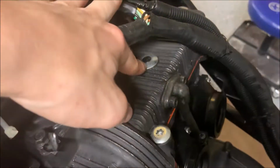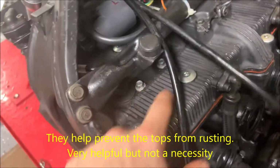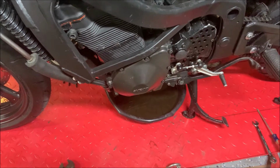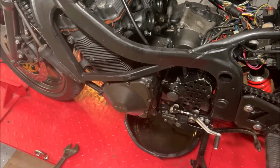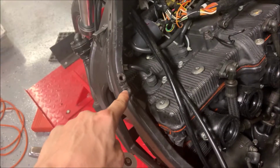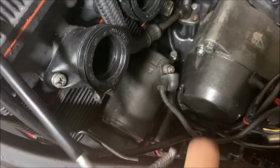Next, you're going to want to pull off all of these little things from on top of the bolts. I already did that for this one over here and some of them over here. Make sure you remove the oil pan before you continue. You don't want to drop anything in there. Now I drained the oil pan and put it right back. Now let's pull this thing off. Those were 12mm. Now we're going to move on to removing the starter. That is a 10mm nut.